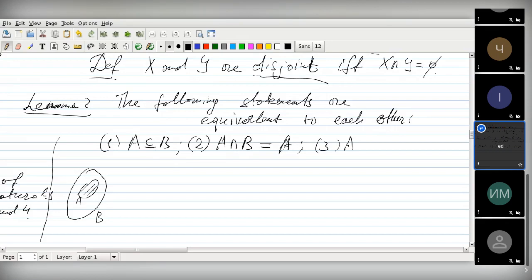And what is the union of these two sets? If A is a subset of B, what is the union? It's B. Why is this lemma so useful? Because it allows us to replace inclusion by equality. And for equality, we will have a useful list of identities, which are recommended, of course, to be used in your proofs. But first of all, let's prove this statement.